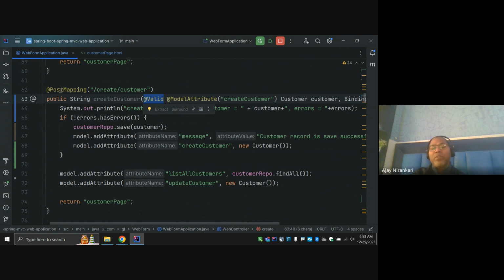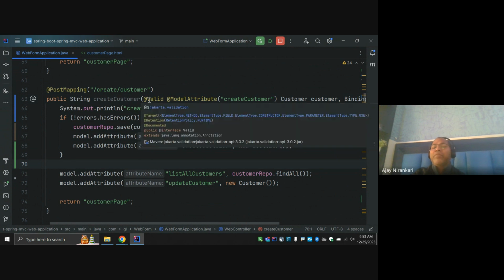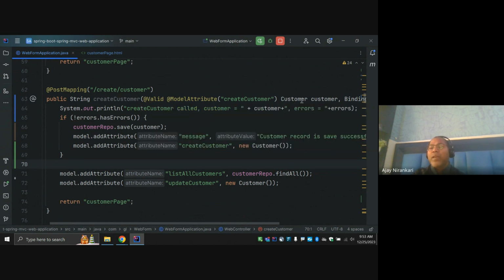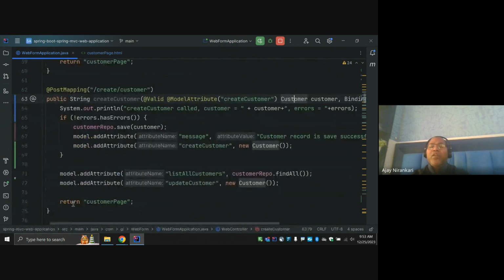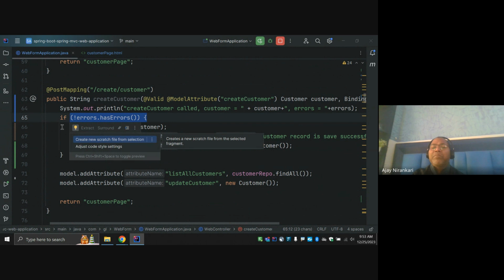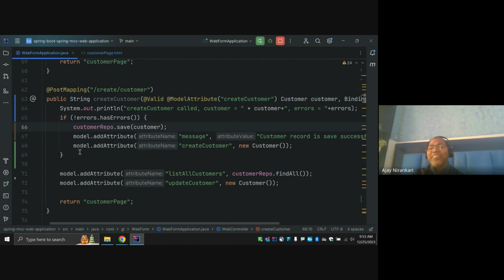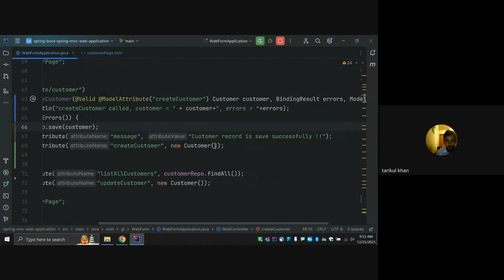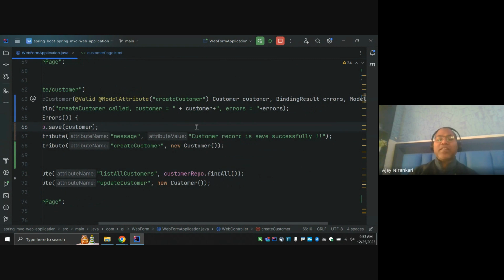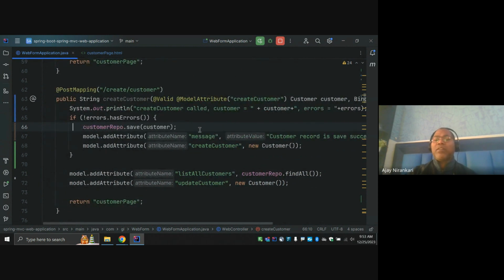So the Spring framework is going to check validation if you say @Valid. This annotation applies on this Customer and checks, hey, you have added validation, yes I added validation. Before going to save, it checks for any error, and if there is an error, then don't save. If no error, then save, right? So in this way, let's restart and check whether the other fields also work or not.